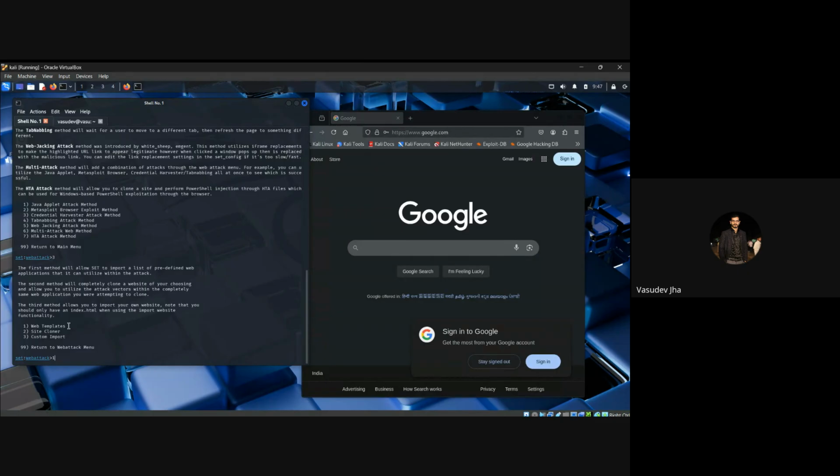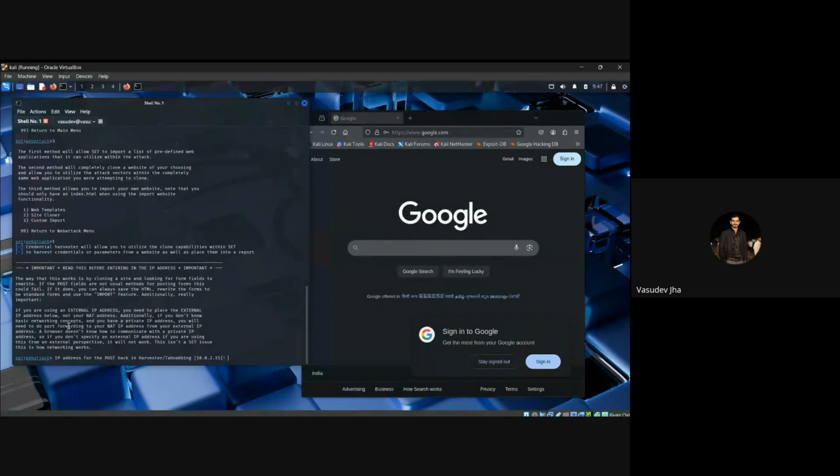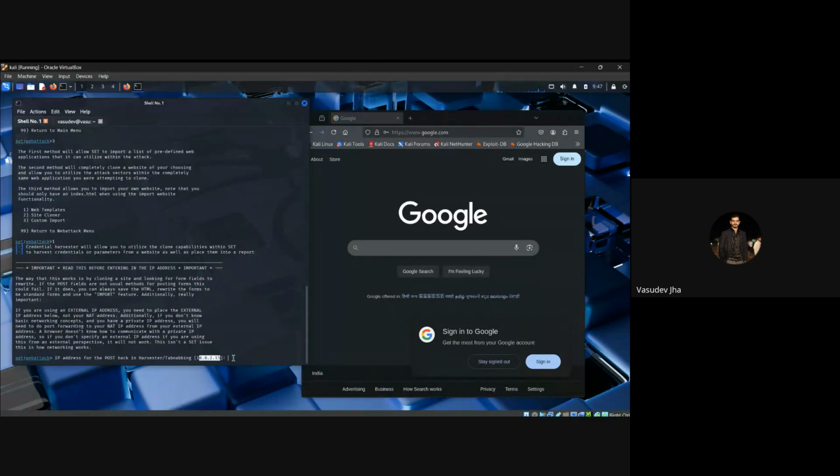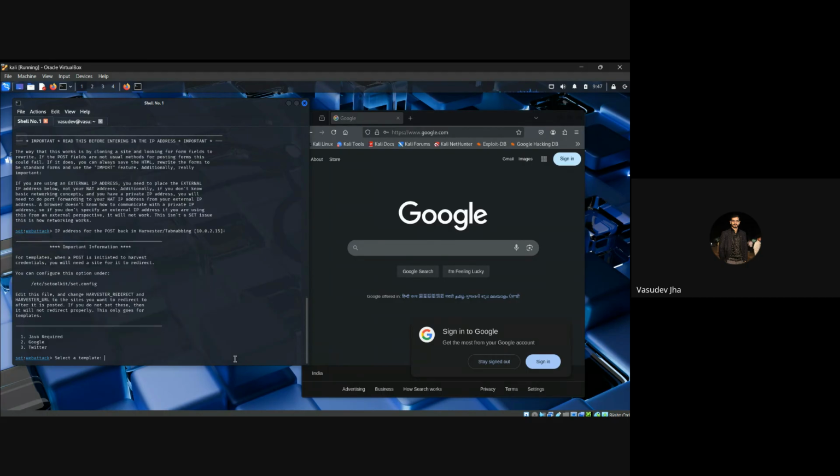If you press 1 and go for the web template, it is saying that the credential harvester is on this IP. This is my local machine IP, and I cannot change it. So I simply press enter.